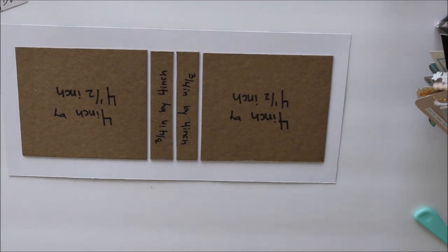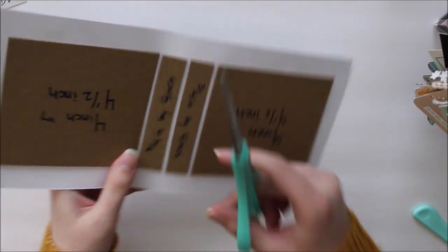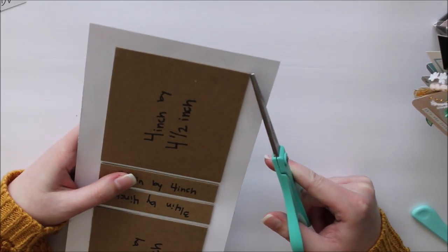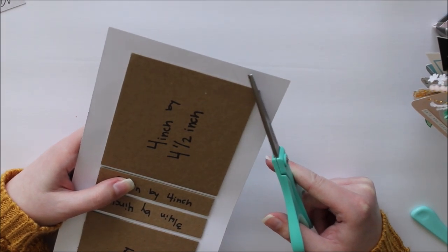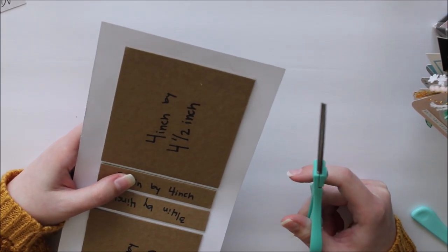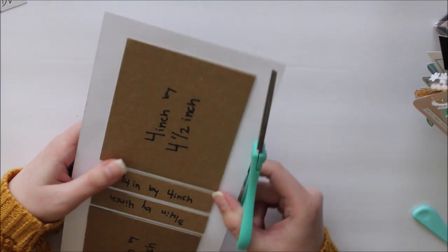And now we are going to do a little bit of cutting. So we are going to cut all four corners, and we're going to leave about 1/8 of an inch of space away from the very top of the corner when we cut. Otherwise, we'll have some of the chipboard peeking through.